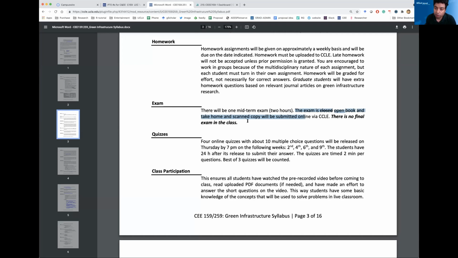But this will be given for 24 hours. That means you have 24 hours to upload your solutions using your own sheets, any paper. You're not going to use an exam sheet like before. But once you open the exam, you have 3 hours maximum to scan and upload your solutions.